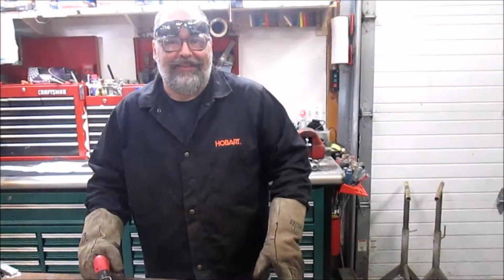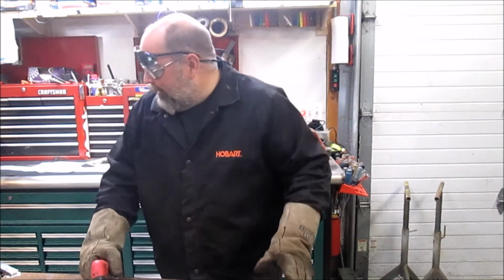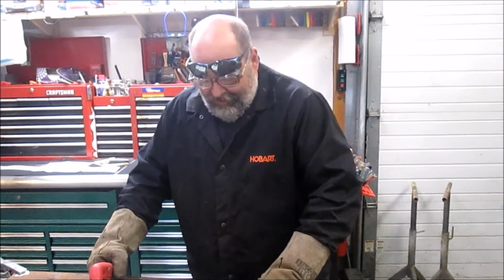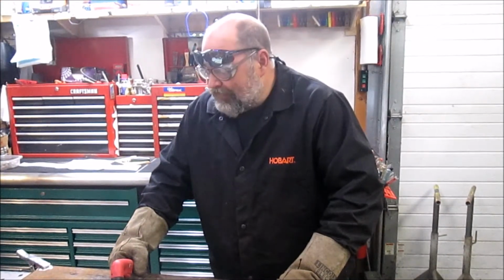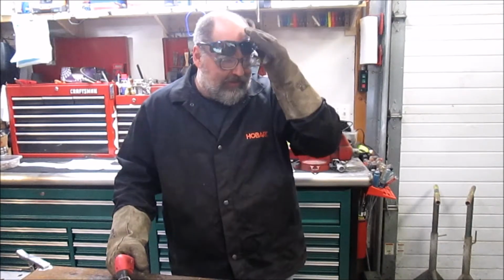Okay, we're ready to get this cut out. We got the plasma cutter set up using the Eastwood VersaCut 60. Got it set to full 60 amps. Got my safety gear on, and we're ready to cut. So let's see how this works out.